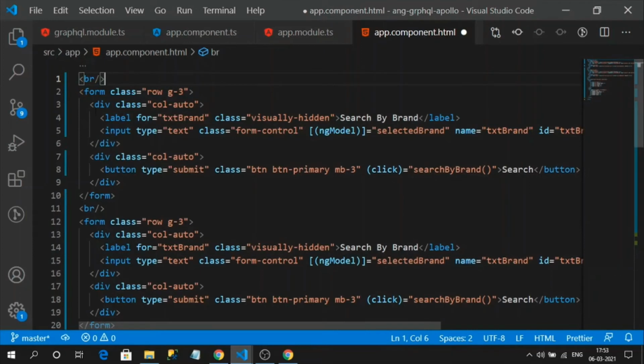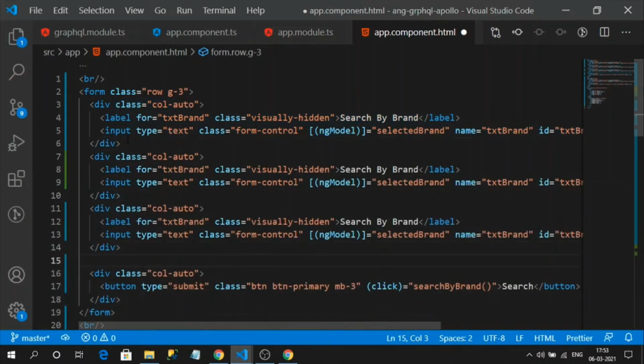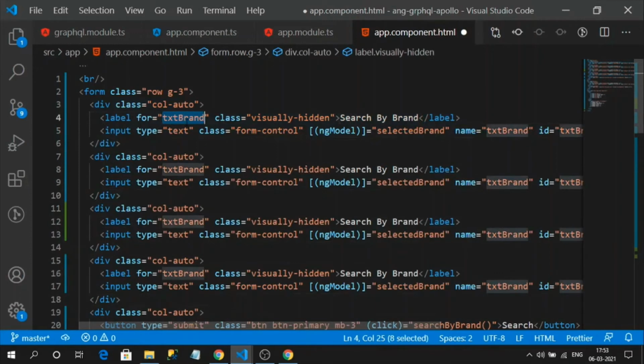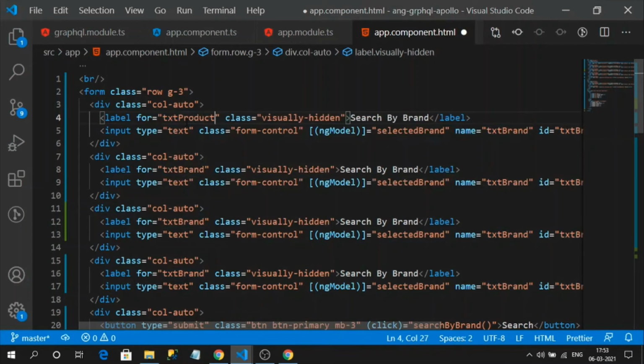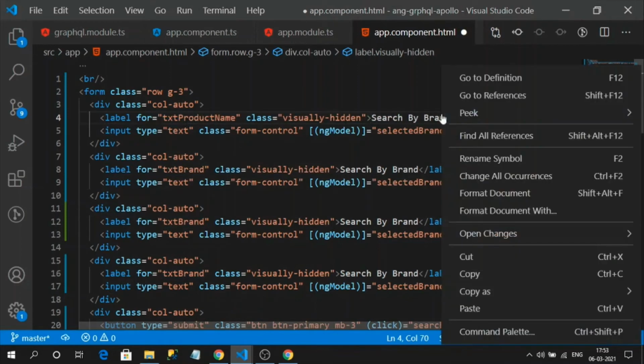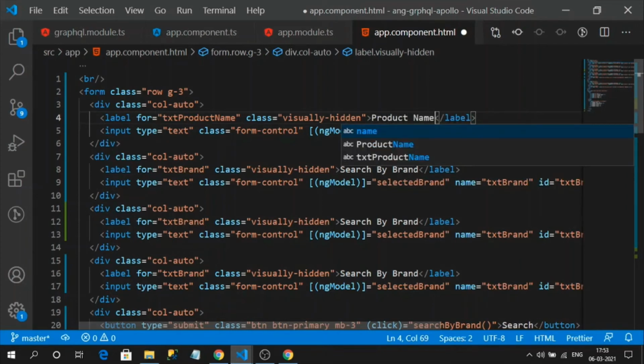Okay. What I will do, I am going to create four divs, means four text fields. So this will be by txt product name. So here it will be like product name.